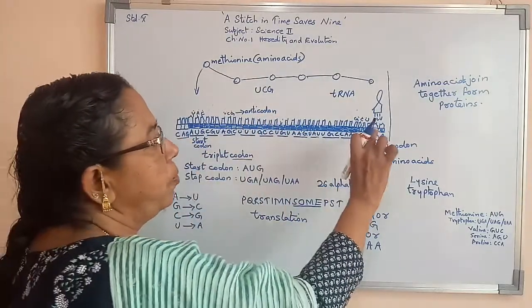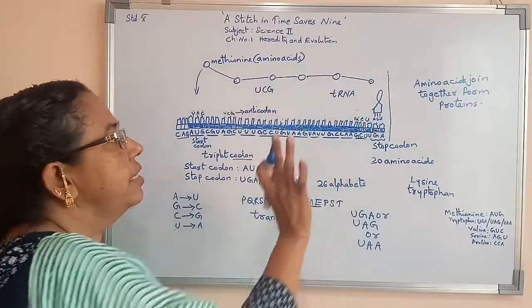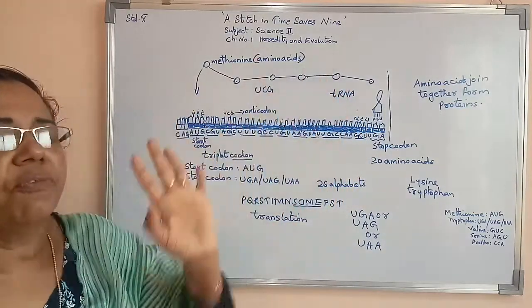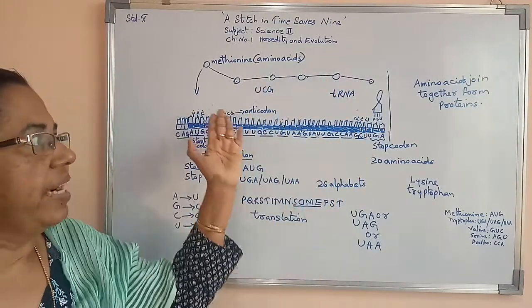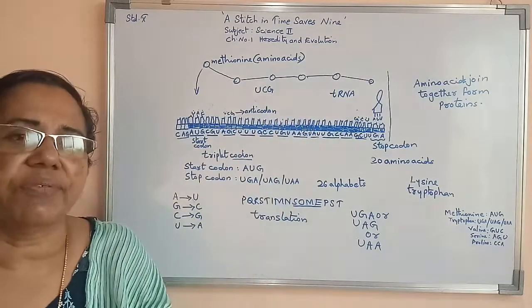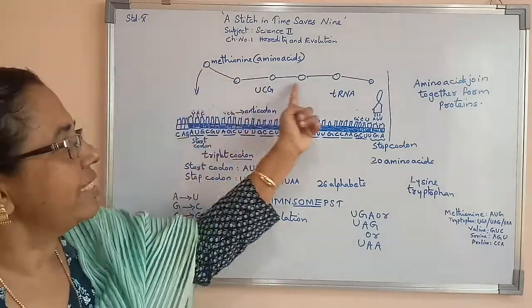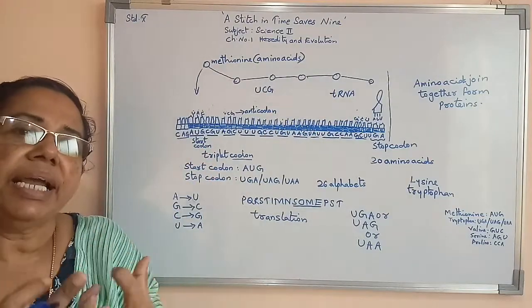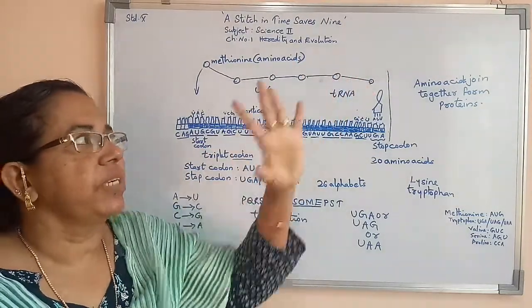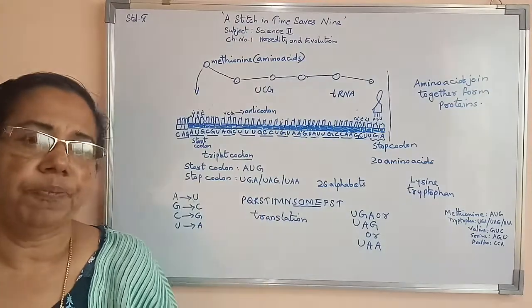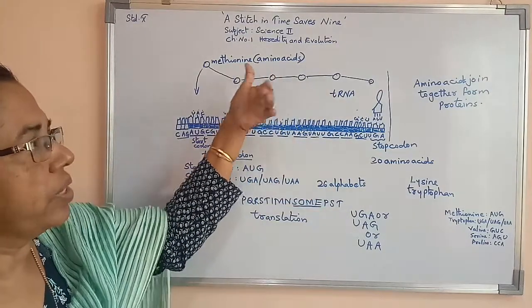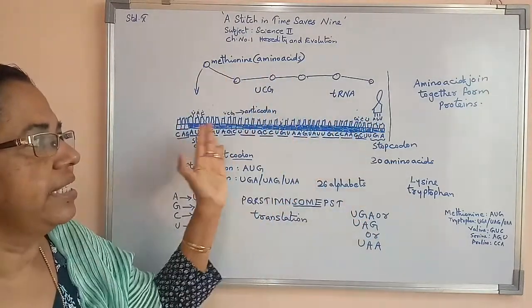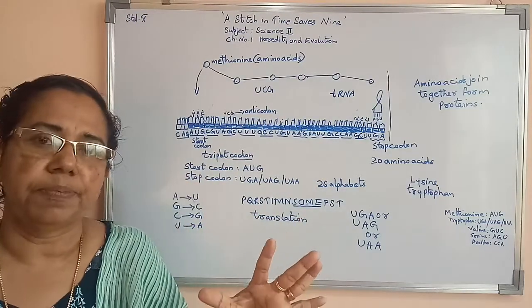As and when the stop codon is reached, the amino acid fixing work will stop, and even the anticodon fixing work will stop. Then how many amino acids are formed? A chain will form. As a result, there will be the formation of one protein. Now, as and when the protein is formed, this messenger RNA will disappear.